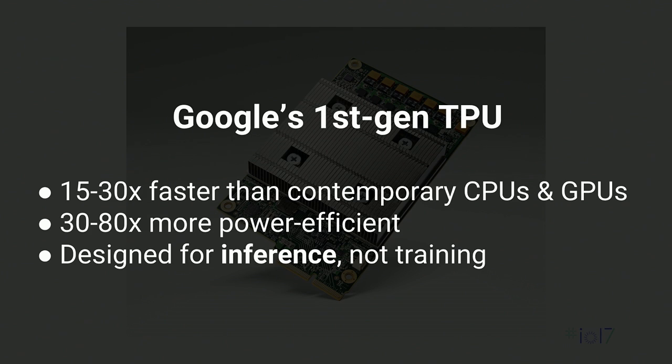But there was an important limitation, namely that this first-generation TPU was designed for inference, not training. As Wolf mentioned earlier, training is this enormously complicated process of setting all those weights in these giant machine learning models. And then inference is the process of running the models. And so while the first-generation TPU was fantastic for running models that had already been trained, Google still needed to use other hardware, huge clusters of CPUs or GPUs, to train these models. That inspired the development of our second-generation TPU, which is what Sundar announced yesterday.